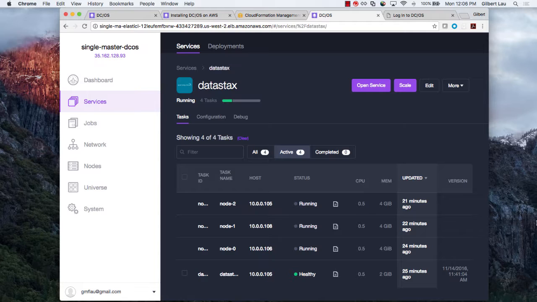Once deployed, users can continue to manage the lifecycle of his or her DSE cluster using Mesosphere DCOS operating system. Scale it out to meet demand as business grows, scale it back to reduce costs. Restarting DSE as a service can also be done through DCOS user-friendly interface.